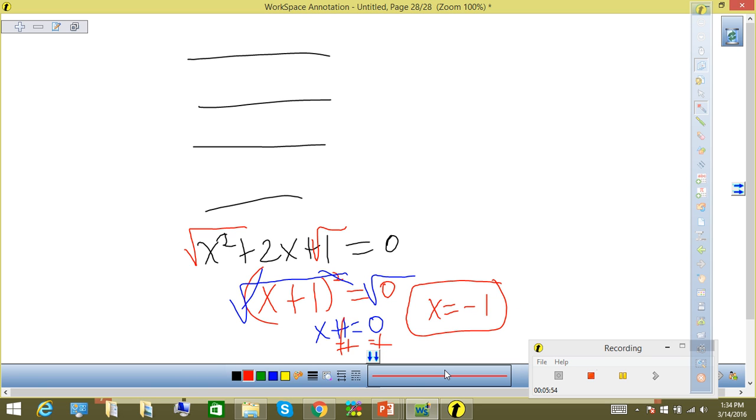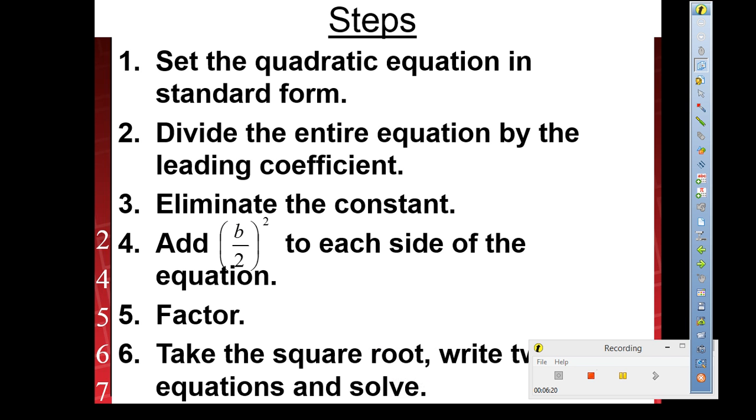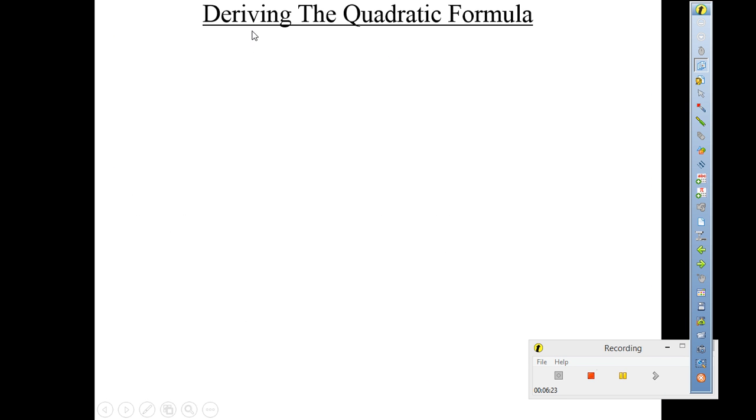Everybody see that? Okay. So now that we have our process, today we're going to do something very similar. That's why I wanted you to do this activity with me, to see if you're following your process. Today is going to be one of those days where you imagine that I'm a master Jedi, and you guys are my Padawans, and you're learning how to use the Force. So that's what you're going to do today. At the top of your paper, I want you to write this down, please. Write: Deriving the quadratic formula.